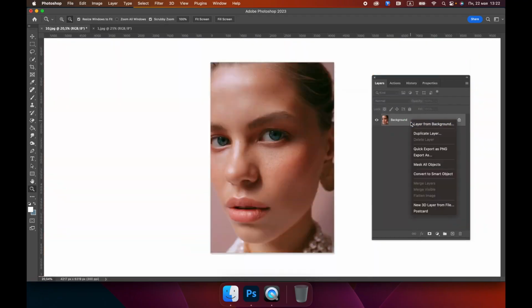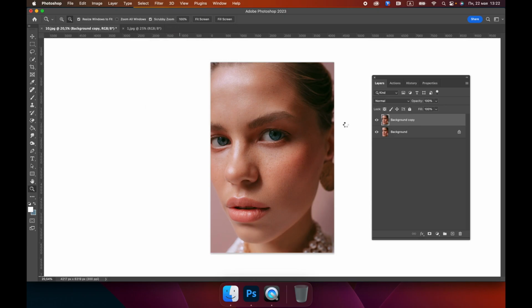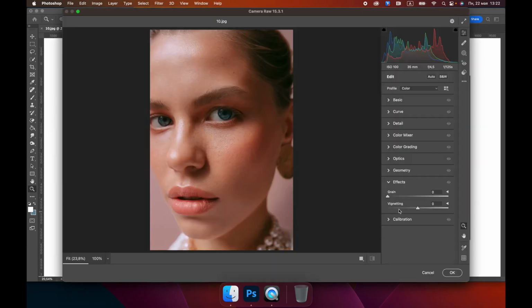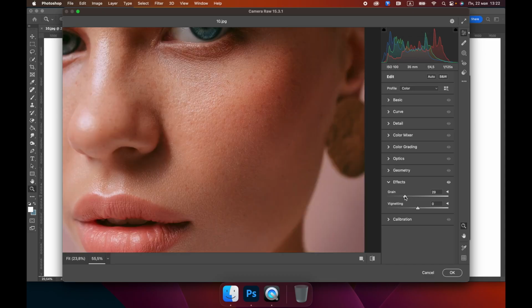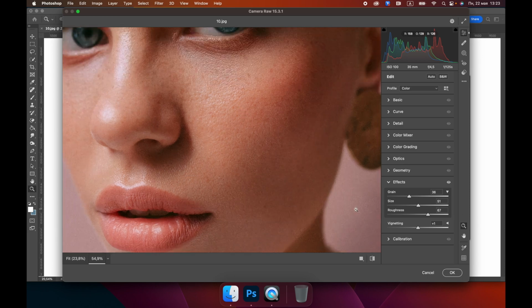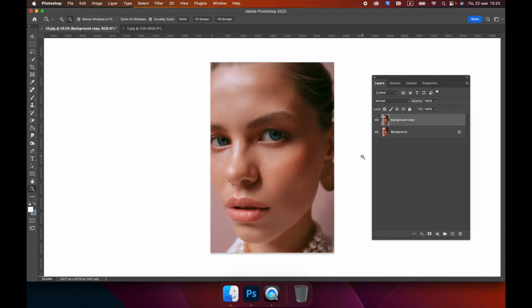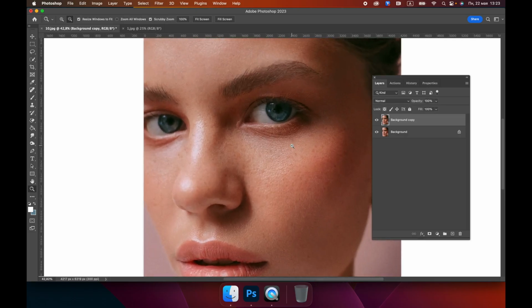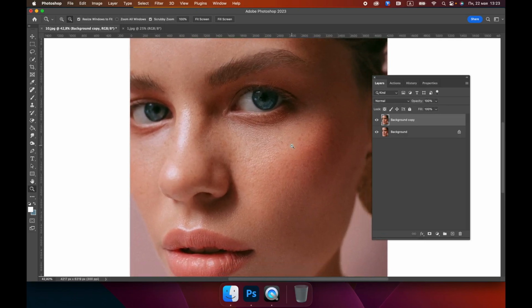How else can we make noise? We click Duplicate Layer, OK, and go to Filter, Camera Raw Effects, and here we add noise using grain. Again, here it comes out very fine and sharp, but we can increase the noise. Here we go. There you go. We have got a nice soft noise. This noise looks cool in reportage photos. If you, for example, retouch a wedding photo and the final touch is this grain, it will look absolutely perfect and atmospheric, as if it were a film.